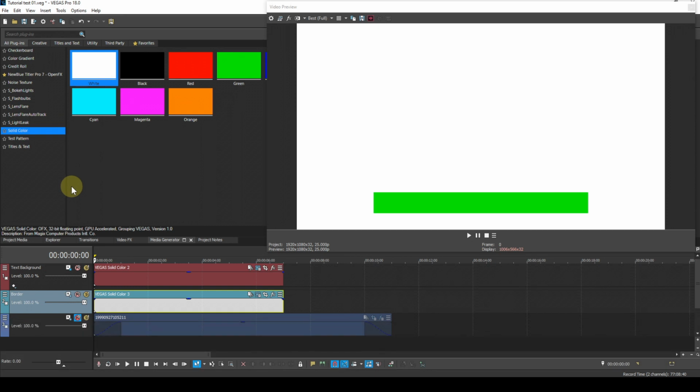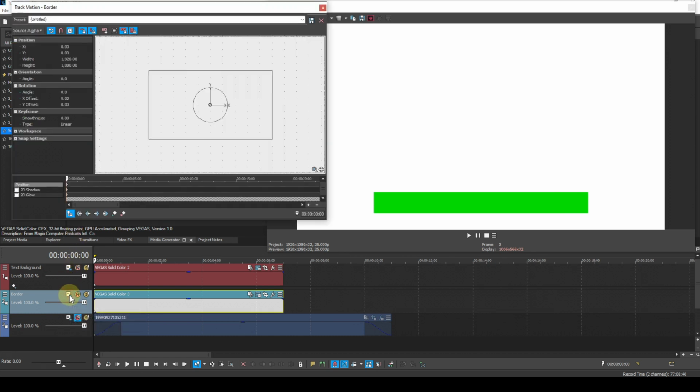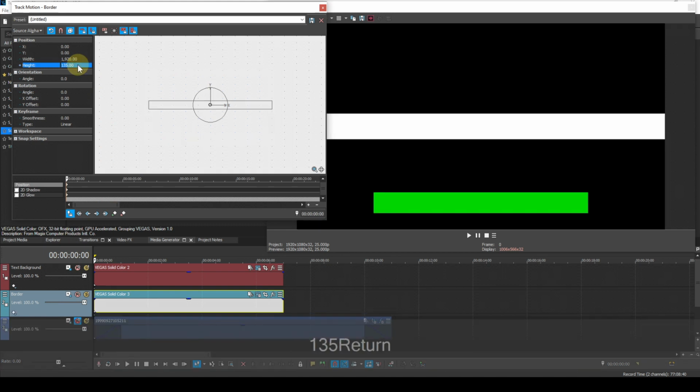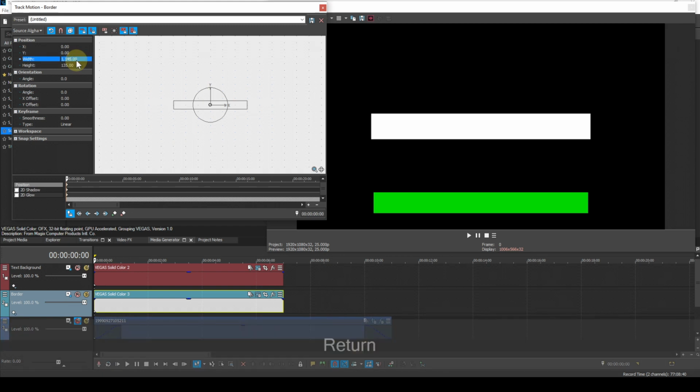I now need to resize this event using track motion. Now this one needs to be height 135, width 1145, and the Y coordinate -400 again.